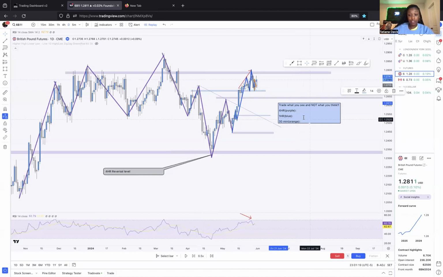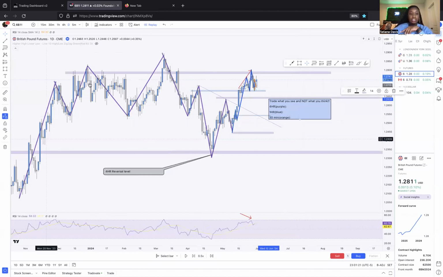Again, I say this almost every video, but if you're new here, these trend lines on my screen are a representation of structure. I trade based off structure. I learned how to trade from my mentor, Jessica Lane. I like to color code everything so that you guys can pay attention and follow along and understand exactly what I'm looking at.